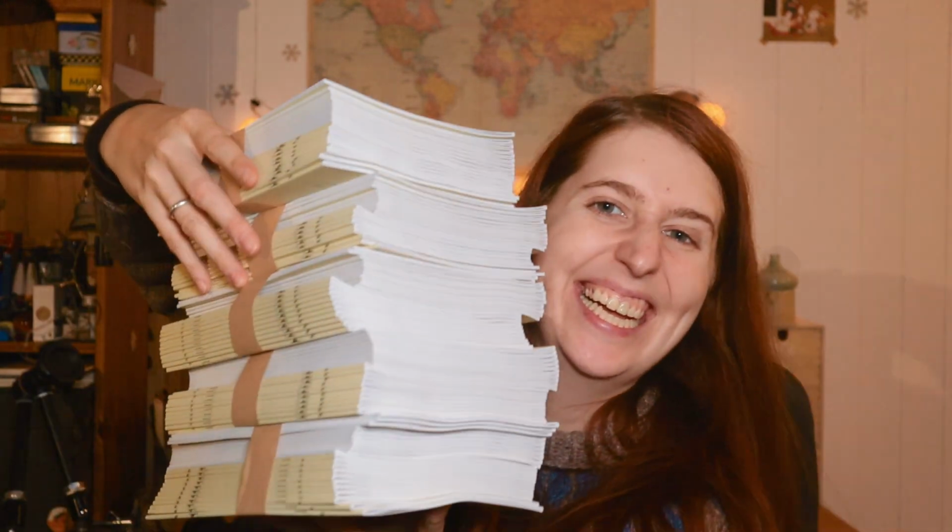It's crazy. I can't believe I have the Inktober zine. Okay. This is the Inktober zine, everyone. A5 size, and I have 100 copies available. I really like the cover.